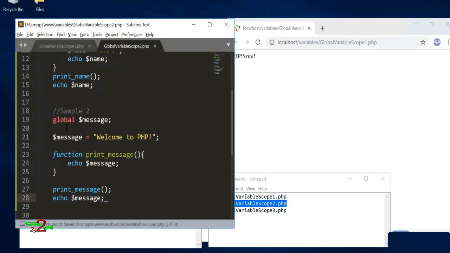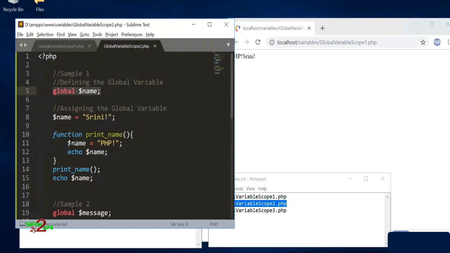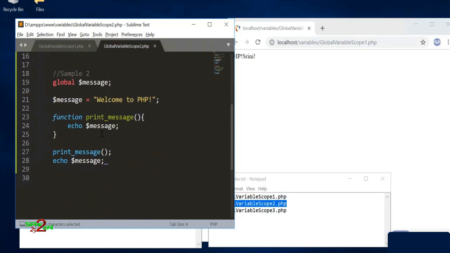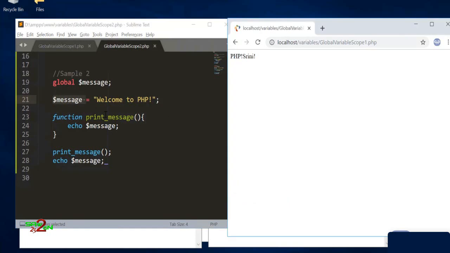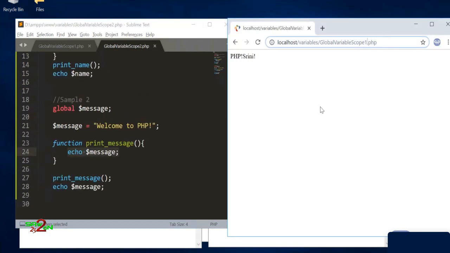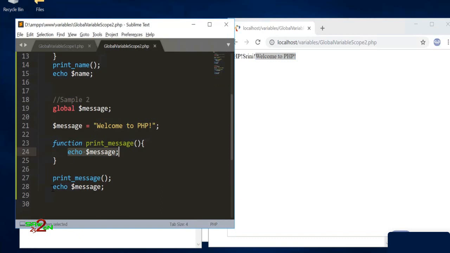Pretty simple to understand. We have a global variable and we are trying to print it. Previously we created one global variable and another variable inside the function, so it didn't really change the global variable. This time we didn't do that. We are just trying to access the global variable from the function. Let's see whether this function is able to access this global variable, because we are not defining it, we're just trying to print it. Let's go to scope 2, and if you notice, from welcome to PHP, you should be getting welcome to PHP twice, because the first time is from your method, the second time is the echo.